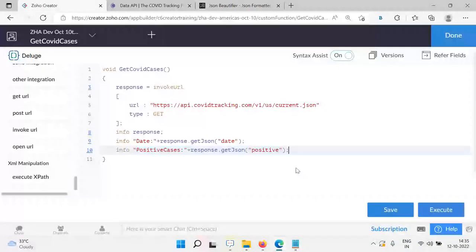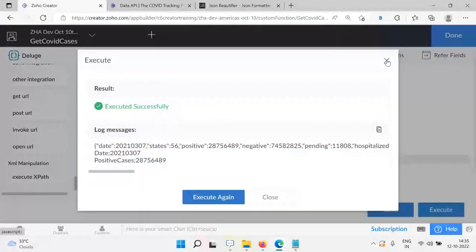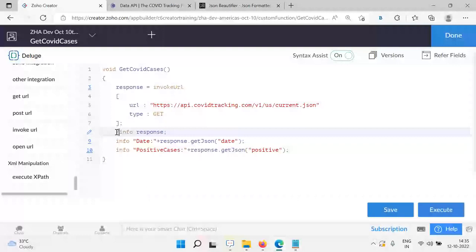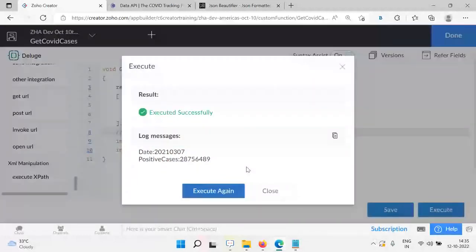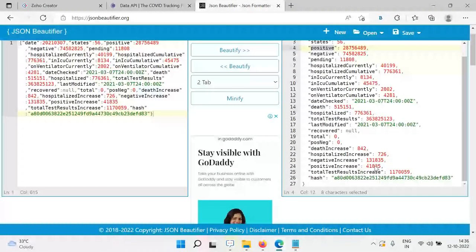And now let me try to save and execute. Okay, I think I should comment this out. I'll just comment this out and we'll get only this, right? So I'll execute, and yeah. So now I've just fetched this specific information from my API response, right? So this way you can go ahead and fetch any other information from here as well.